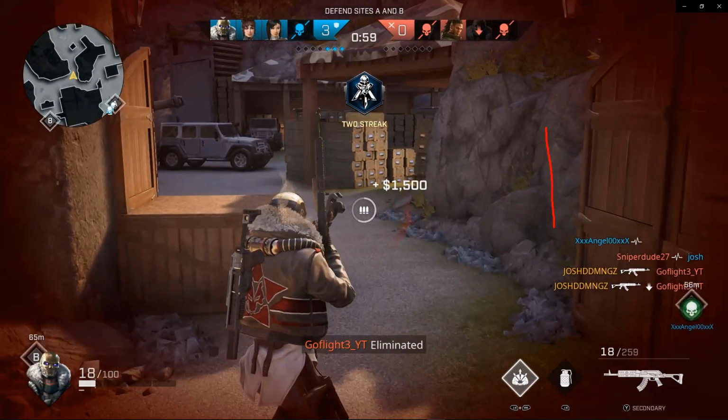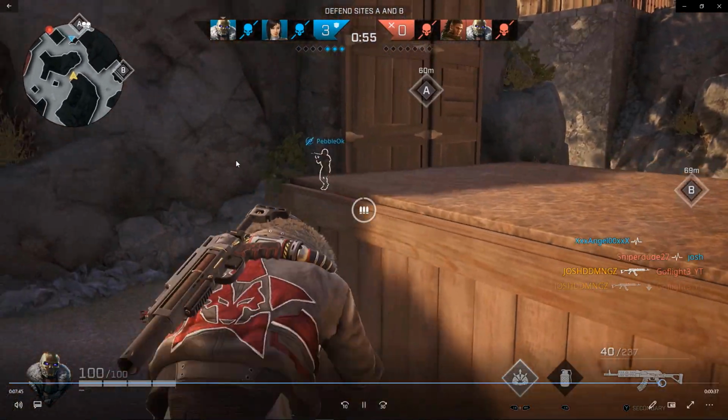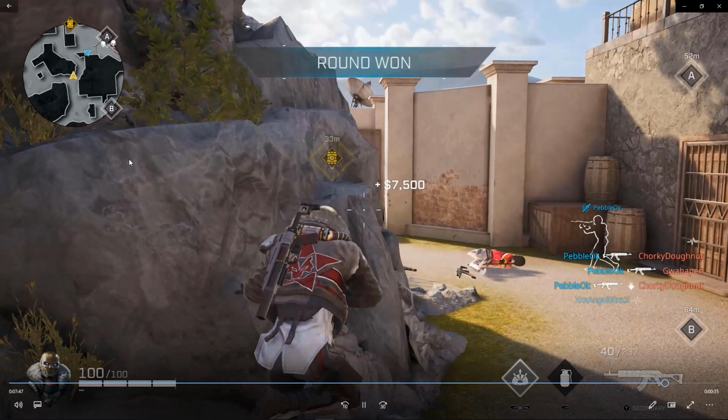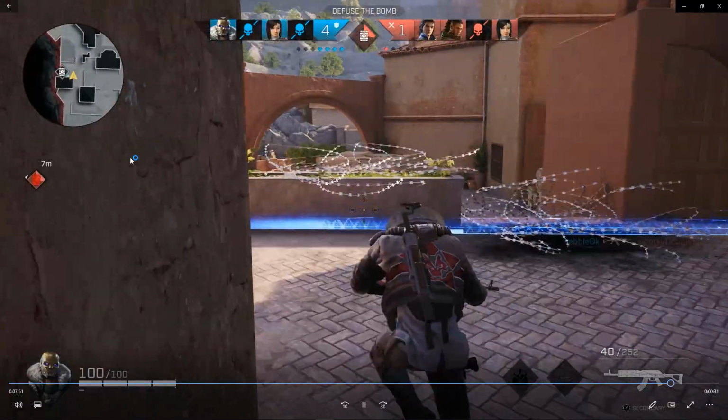So again, we're trying to hide, because there could be another enemy coming from my way. A teammate picks them out, and we get the kill. A little bit of toxic.